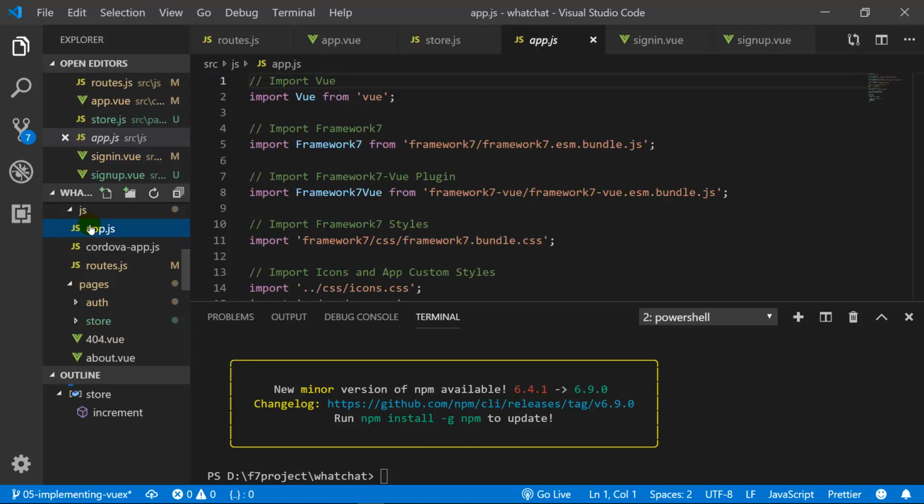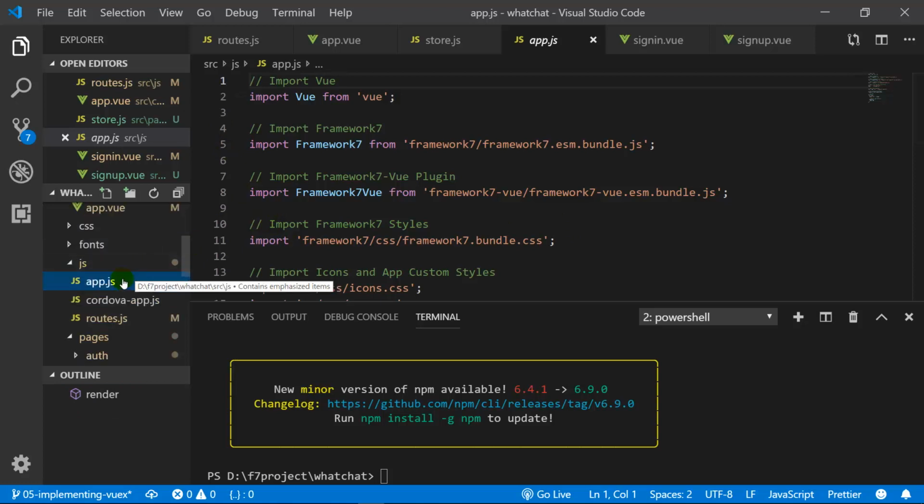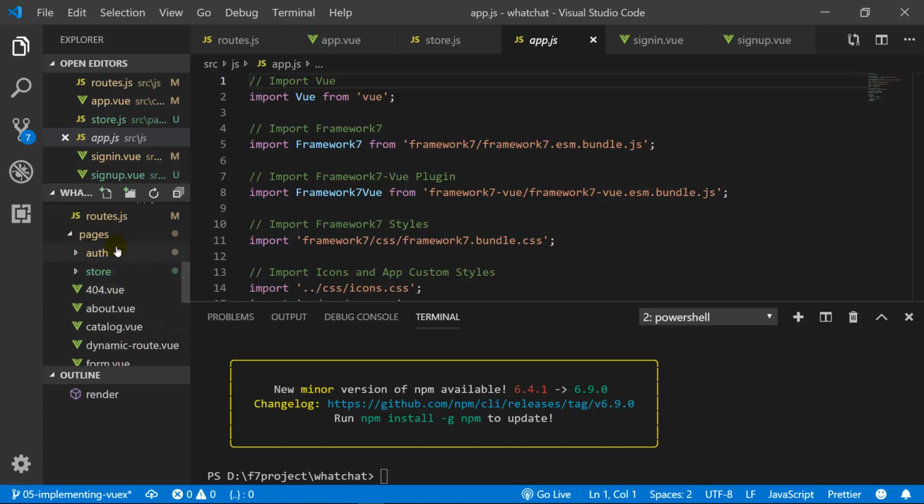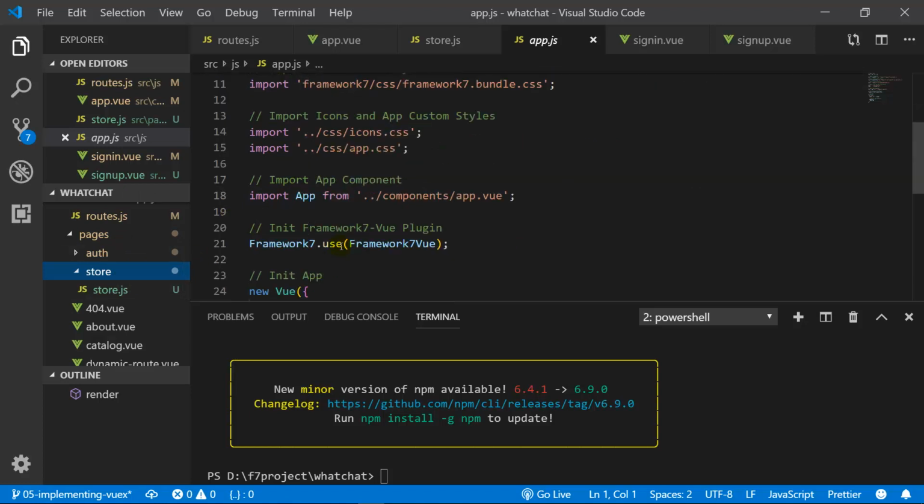We also need to import the store because we just created it under the folder named store. So we go to the app.js and we import it here.